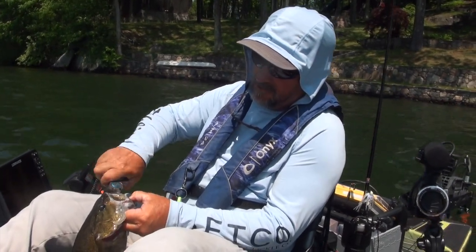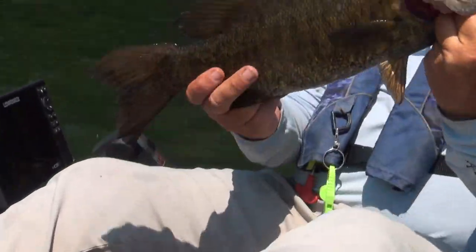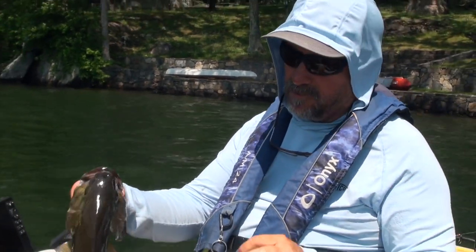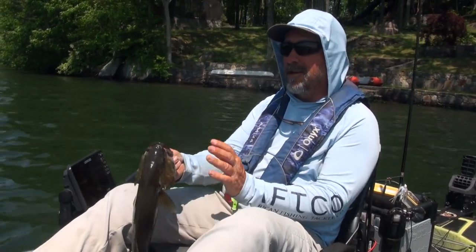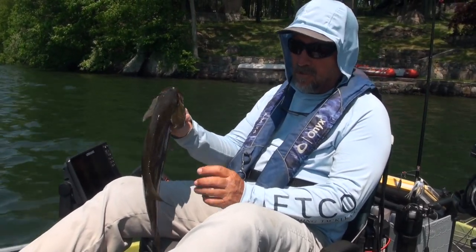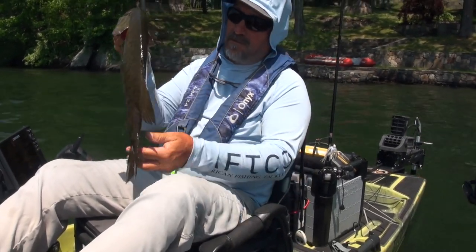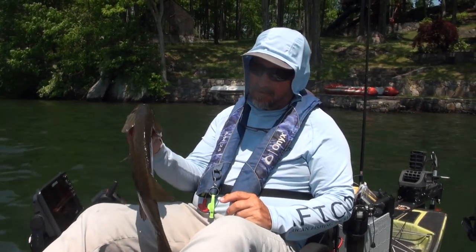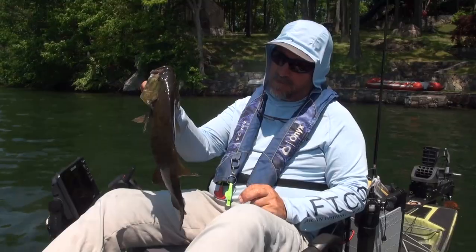So one of the things we figured out is the pattern's working pretty much all over the lake. Anywhere we find that these fish are nesting, they're willing to hit. But it seems like up in this part of the lake, I don't know if it's pressure or the lay of the lake, the geography is a little bit different up in here. There's just not so many of them, and they all seem to be a little bit smaller. Now this fish is going to go maybe 17, 18 inches. But we want that big average size, and it seems like we're doing a lot better down lake. So I think I'll turn the date tomorrow, we're going to probably start down lake and try to find some more of these, only in a little bit bigger size.